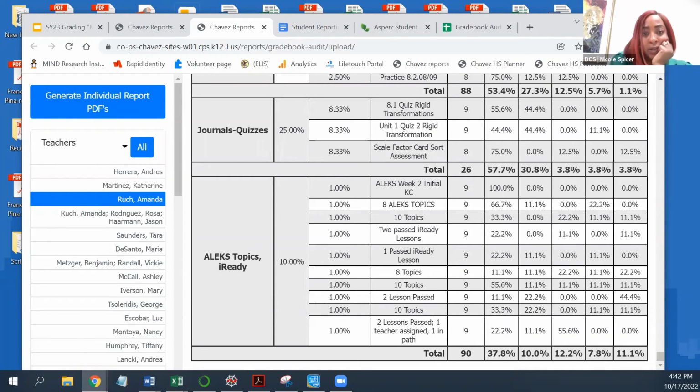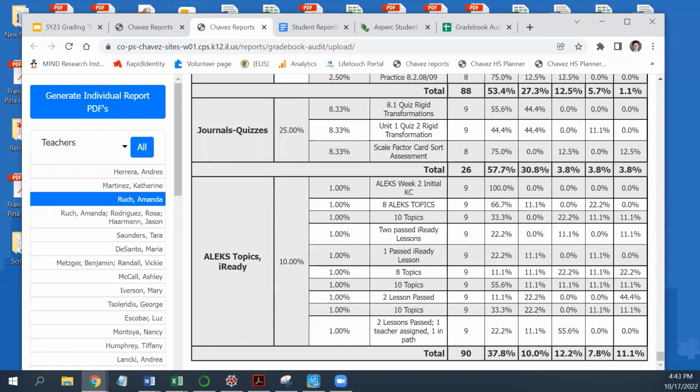Barton, I have a question too. On the report that you get, it tells you if everybody doesn't have the same gradebook average. Is there a report in Aspen that you can run to see what everyone's is, or do you have to check that individually? In Aspen, under grades is the teacher category and average mode. That's a report that would tell you, just looking at that, what everybody's average mode is. Bobby, is that right? Yeah, that's correct. Can you restate that one more time? What in Aspen am I looking for? You go to Aspen, School View, grades, and then I think it's under reports. It's either options or reports. I think it's reports. Okay, yep, I see it.